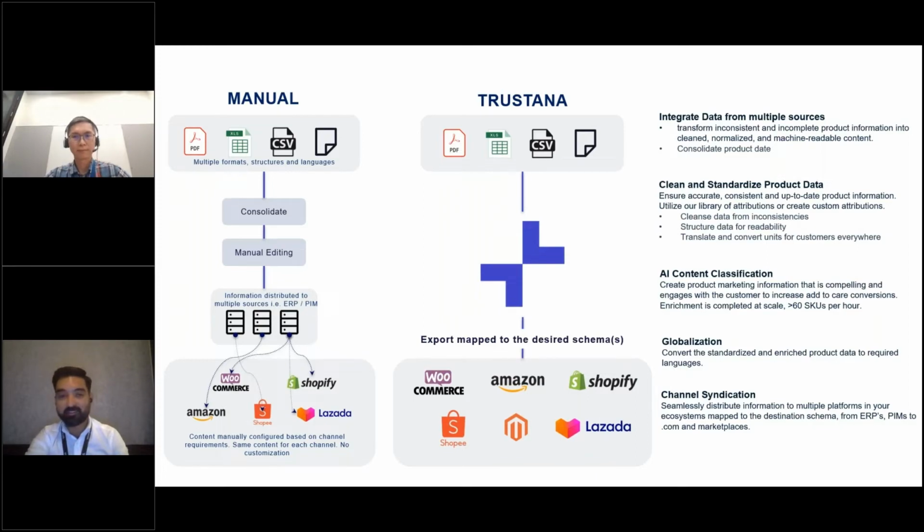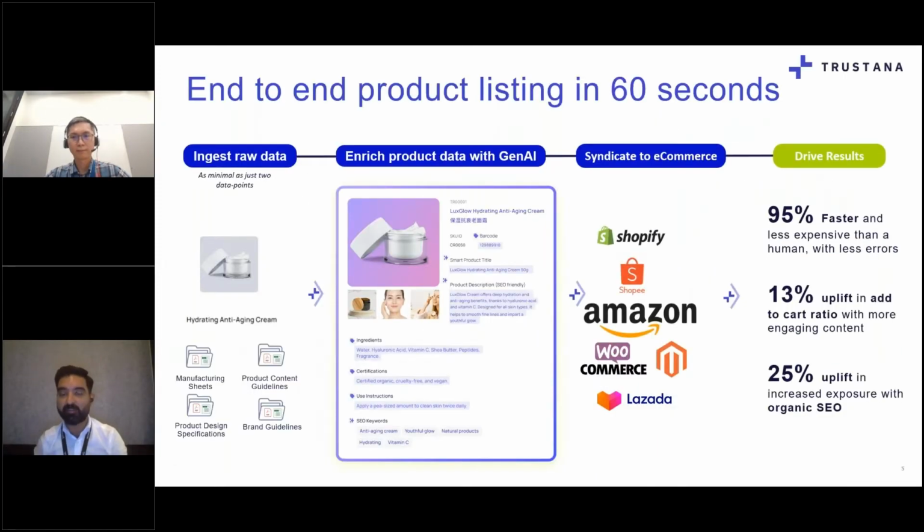And this all happens using AI. I'll get into the demo, but what does it really do? Here is a picture to depict what Tristana does. You take your image of your product, you give us a product name, and you give us all that product information that may be sitting in a PDF or an Excel sheet or wherever it might be, in an email or a WhatsApp. We can take that information and put it into our system, and then we start generating a product listing that can be used to push on Amazon.